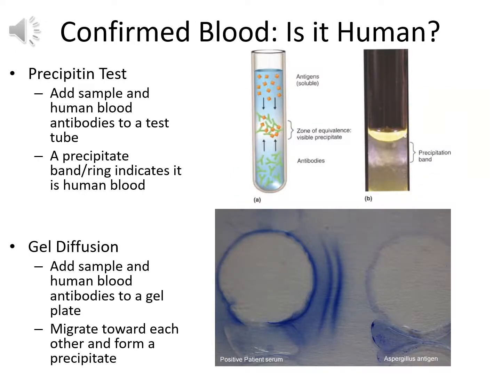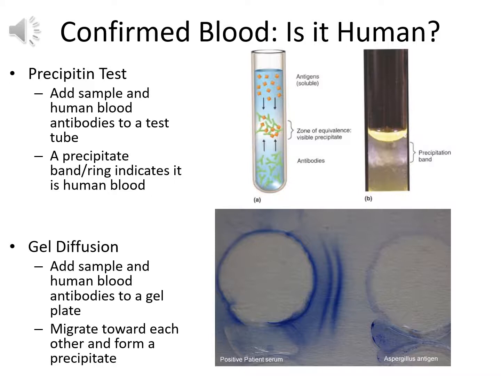So once we've confirmed that we are dealing with blood, the next question is: is that human blood? We don't necessarily want to jump to conclusions. If we find blood in a kitchen, that's not terribly unusual, right? Those of us who consume animal flesh and prepare that raw meat in our kitchens are likely to have trace amounts of blood from chicken or beef or pork. So it's important that we do our due diligence and determine if indeed we've found blood, is it human blood? So the precipitin test is the usual method there.